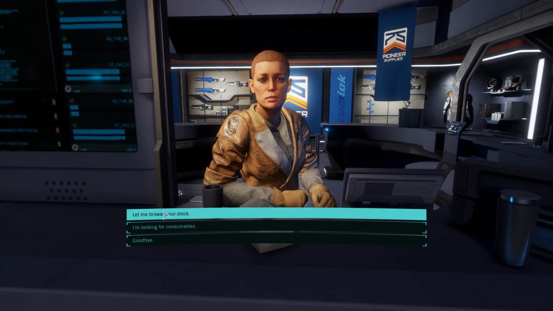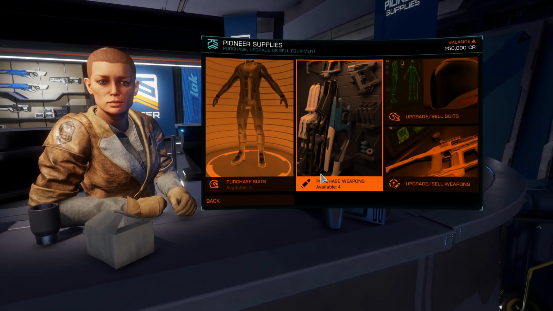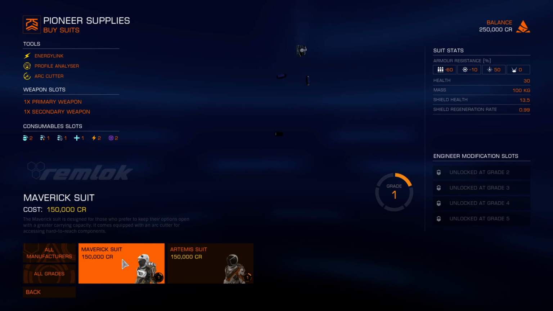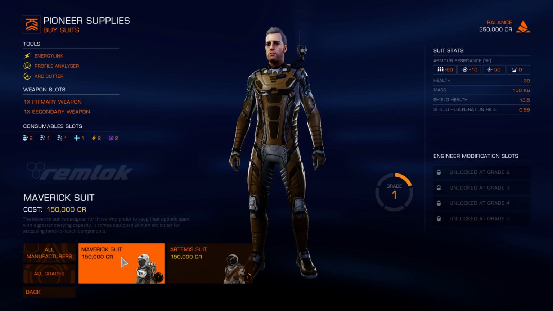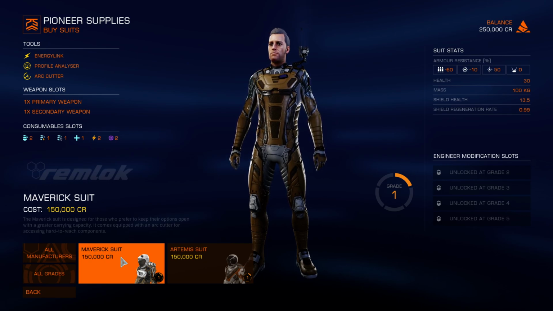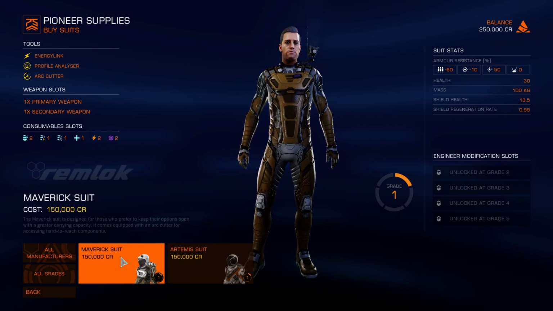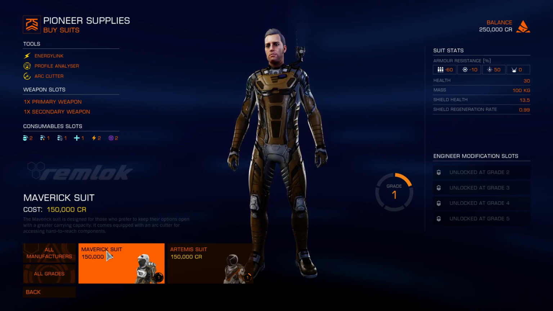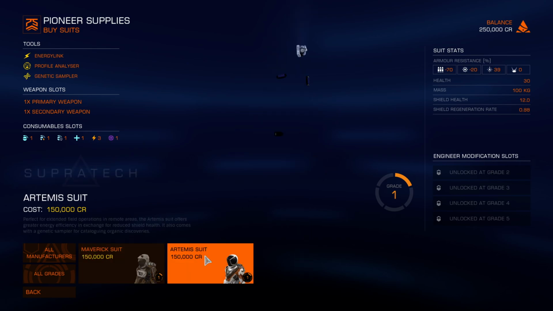And depending what missions we want to do, let's see what weapons they've got available. So they've got the Maverick suit, which has the profile analyzer, and they've all got the profile analyzer. This has got the arc cutter. So you use this mainly for the supply missions, but it's handy for cutting into plates and accessing areas where you're not supposed to. We covered a bit of that in the tutorial mission.